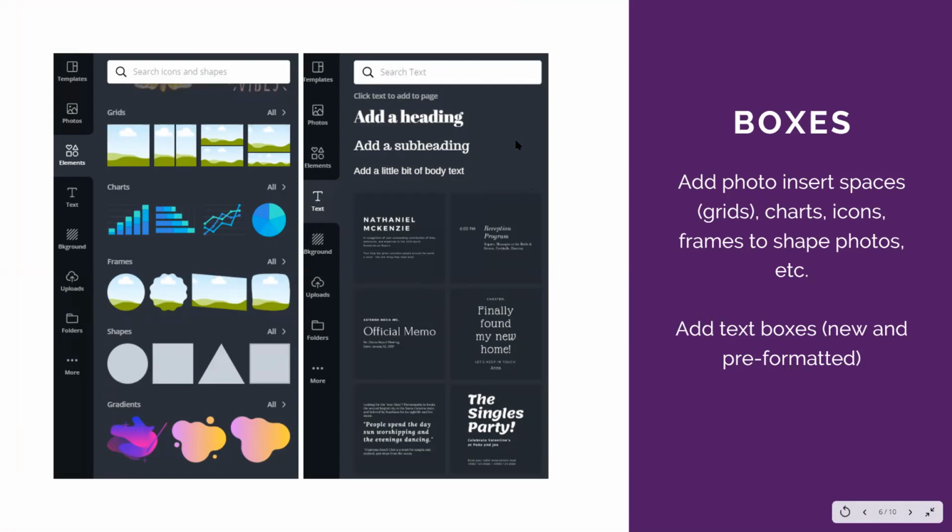Over here you have the text boxes. There are headings, subheadings, and body text just as your basic text boxes. And then down here, there will also be a scroll bar. You already have your pre-formatted text boxes. They look professional, they're easy to use, and they're just appealing to the eye. And all of these are drag and drop, and you can resize them. And the text, there are plenty of fonts. You can resize, recolor, you can justify, you can use bullets, you can write in all caps, you can not write in all caps. There's various controls and buttons that you can use.